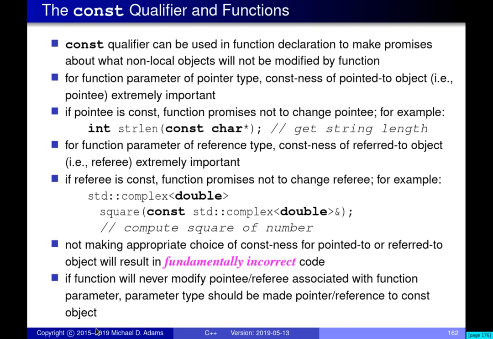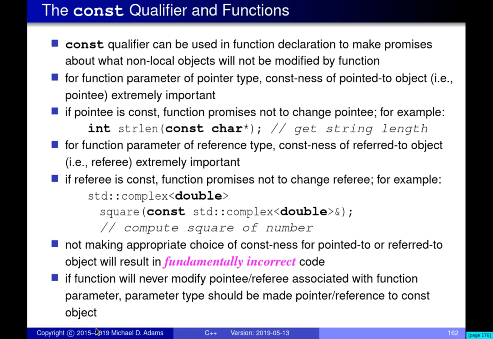So, const qualifiers and functions. This is where things often can go really wrong in terms of getting your code correct with respect to const. It's sometimes referred to as const correctness. I may slip into using C++ terminology, but when people talk about const correctness, they're talking about using the const qualifier correctly. It's such a fundamentally important thing, there's this term for it. And one place where this can come to bite you is in terms of API specifications and function declarations. So this is what I'm going to talk about here.